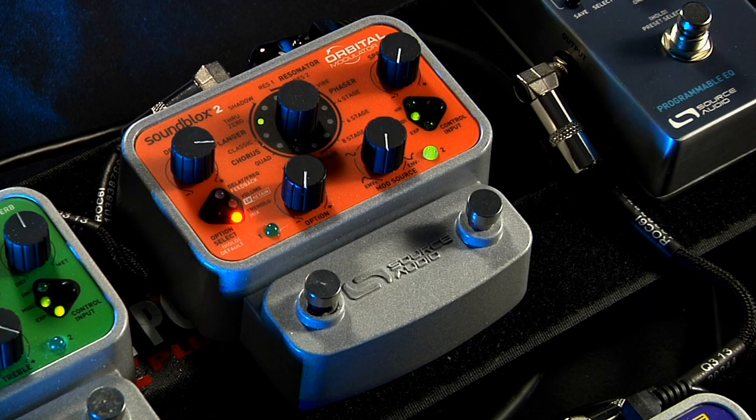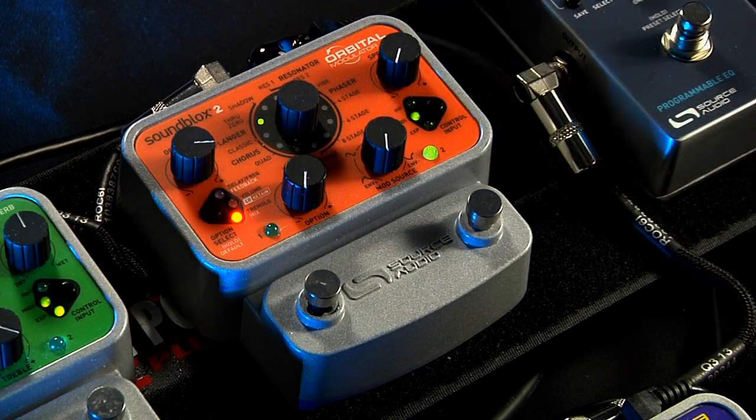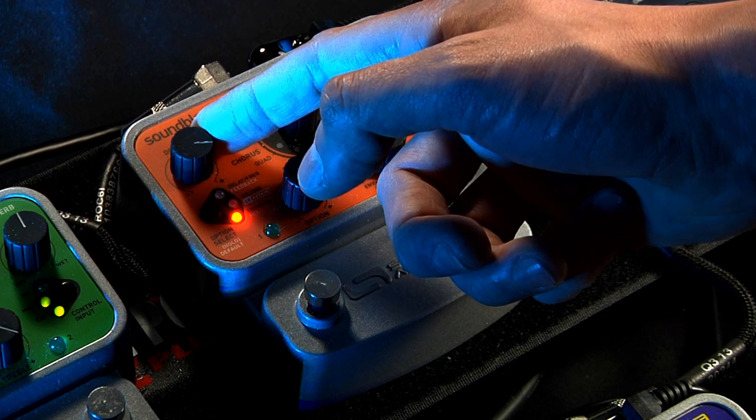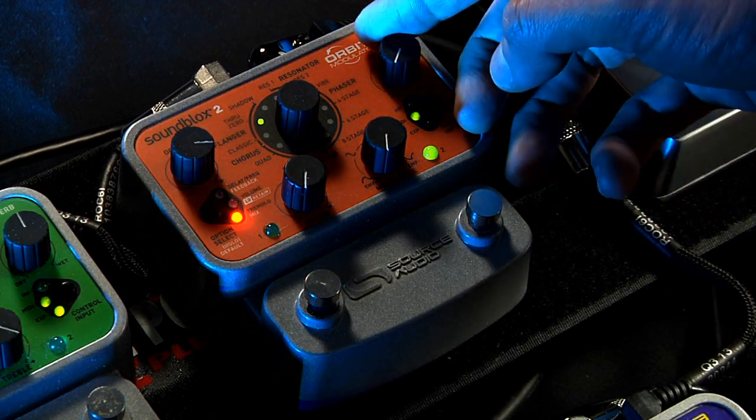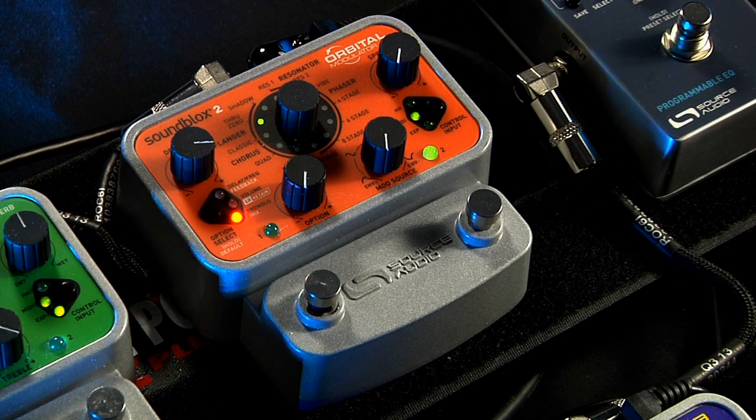The other half of this sound is the through-zero flanger sound that I have in the orbital modulator. This is being controlled by the expression pedal, which allows me to basically blend in the flanging sound on and off — bring it in, bring it out — over the hot hand wobble sound from the Manta, adding some really cool definition and accent to the sound. So let me show you how I created that. I have the effect on, I have the zero through flanger selected. I'm going to put the depth right here at 4 o'clock, and have the speed knob set to the full minimum so it's a nice, slow-moving flanger sound.